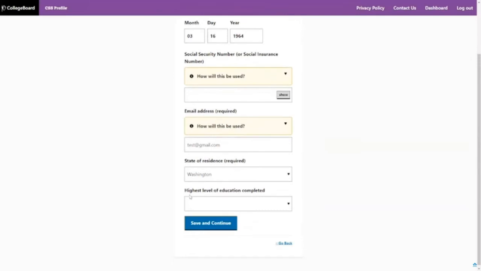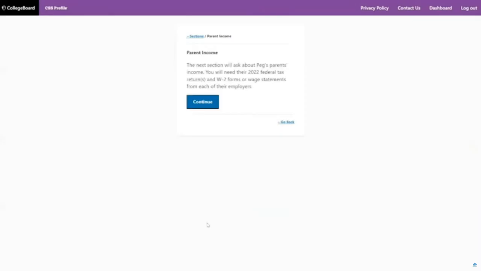The state. They ask the education level of the parents. I honestly wouldn't provide that. If you look here, you see the more data they have. If you have a PhD, they're probably going to make assumptions about your financial life, right or wrong. So again, that's one that I would probably leave. It's not required. Plus, it makes it go so much faster if you don't answer the not required questions.